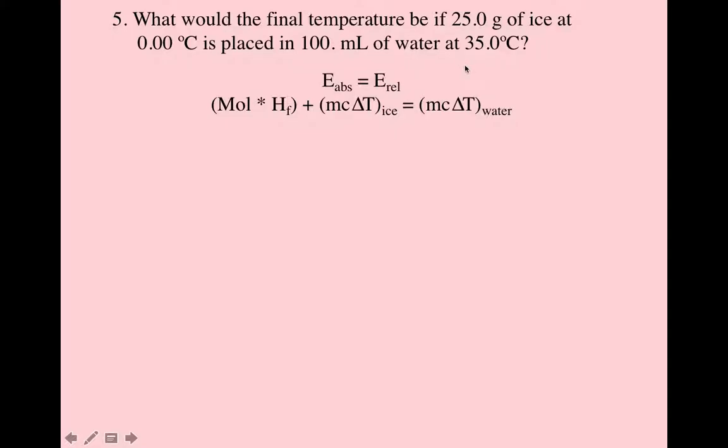Now, we don't anticipate that this water is going to get down to the freezing point. So we're kind of making an educated guess there, but that makes a lot of sense because there's more water, and it's quite a ways from the freezing point, whereas the ice is already right there. So we expect the ice to melt. We don't expect the water to freeze. So all the water has to do is cool down, according to mc delta T. You can actually keep this problem set the whole way through as one side equals the other side, but that gets a little tricky.